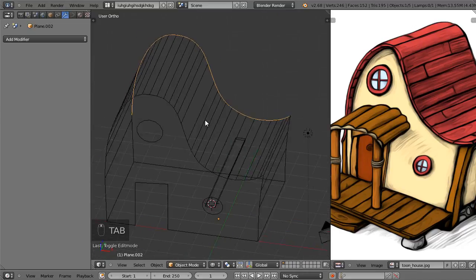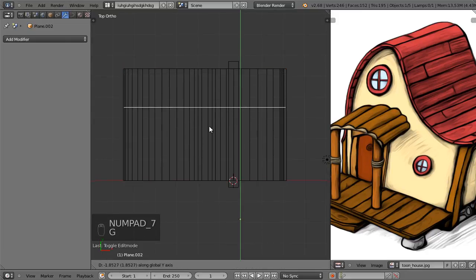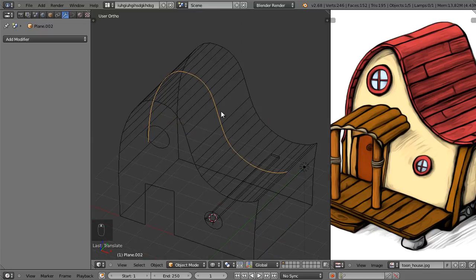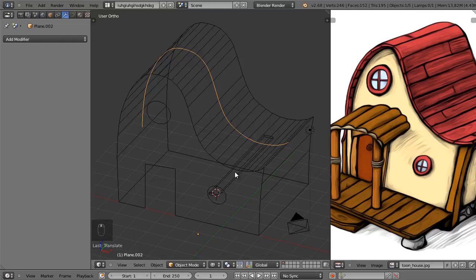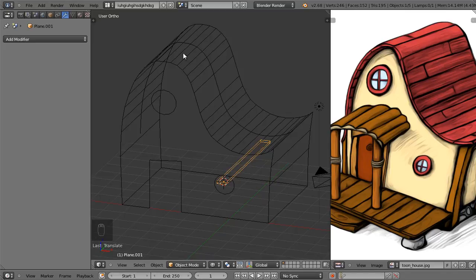So, in top view, just for the sake of being able to see this thing, I'm going to move this down on the y-axis to the center of the house, just so it's not hidden in with the house profile. Now we're going to make this plank into about 20 planks and have them all follow the curve that we just created. Be a very easy way to place all these planks on the rooftop.